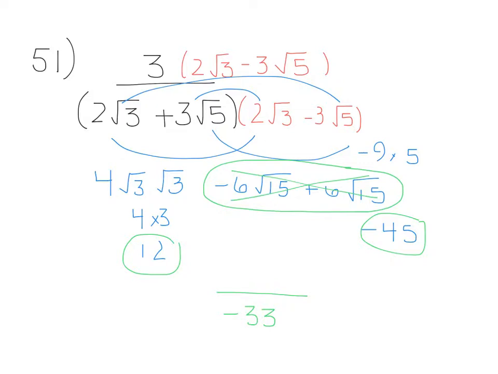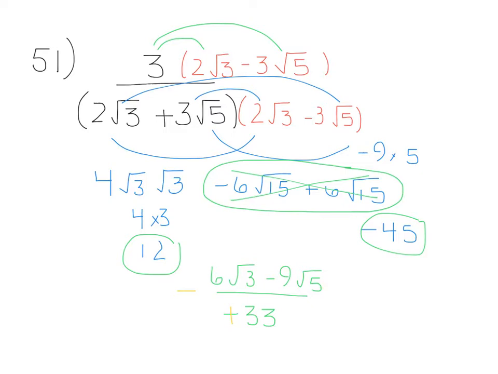In the numerator, we just have to distribute the 3 times each of the things in that conjugate. So 3 times 2 root 3 is 6 root 3. And 3 times negative 3 root 5 is negative 9 root 5. And so we know we typically don't like to leave that negative in the denominator. We would prefer to stick it out in front. And if we stick it out in front, we just get rid of it down here and put a negative out in front. And so we end up with negative of the fraction 6 root 3 minus 9 root 5 all over 33.